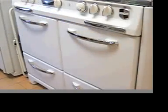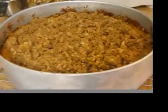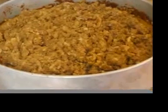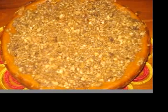And while you do that, you clean up. It's an easy cleanup. You have only one bowl to clean up. And there is the finished cheesecake. Let it cool completely before you unmold it. Put it in the refrigerator for a few hours at least. And there you go. One bowl pumpkin cheesecake. So good.